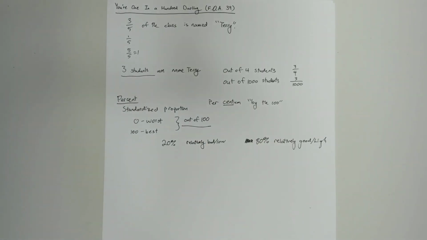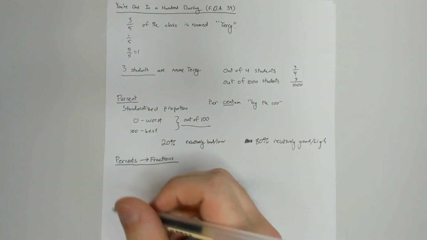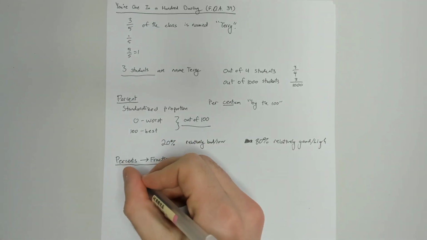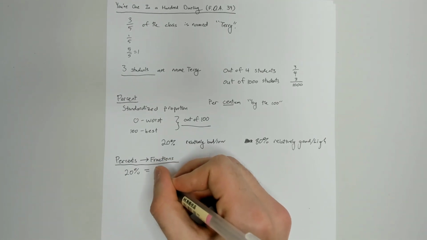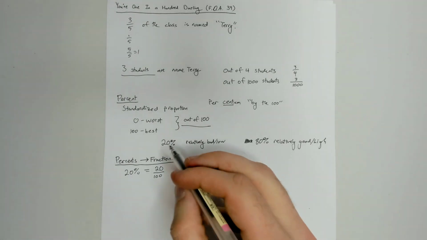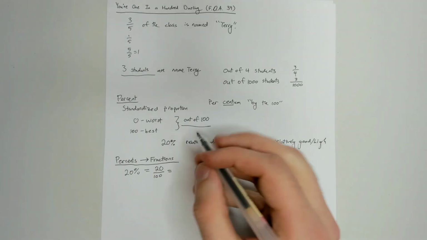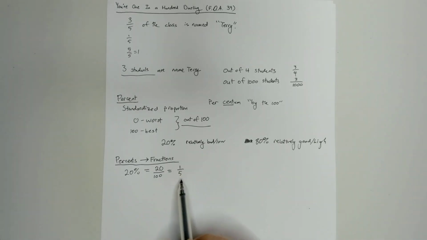So if we know percents are proportions, that means we should be able to convert percents into fractions, and we should be able to convert percents into decimals. To convert a percent into a fraction isn't too difficult because it's in the name, percent. It's out of 100, right? So if I had something like 20%, what I'm essentially doing is taking this 20 and dividing by 100, right? The percent becomes this per 100, or dividing by 100. And so we've converted this 20% into a fraction, and then we can simplify this, right? 20 over 100 is going to simplify down into a fifth. And that's as simple as it is, right? So a fifth, this proportion here, is the same as 20%.